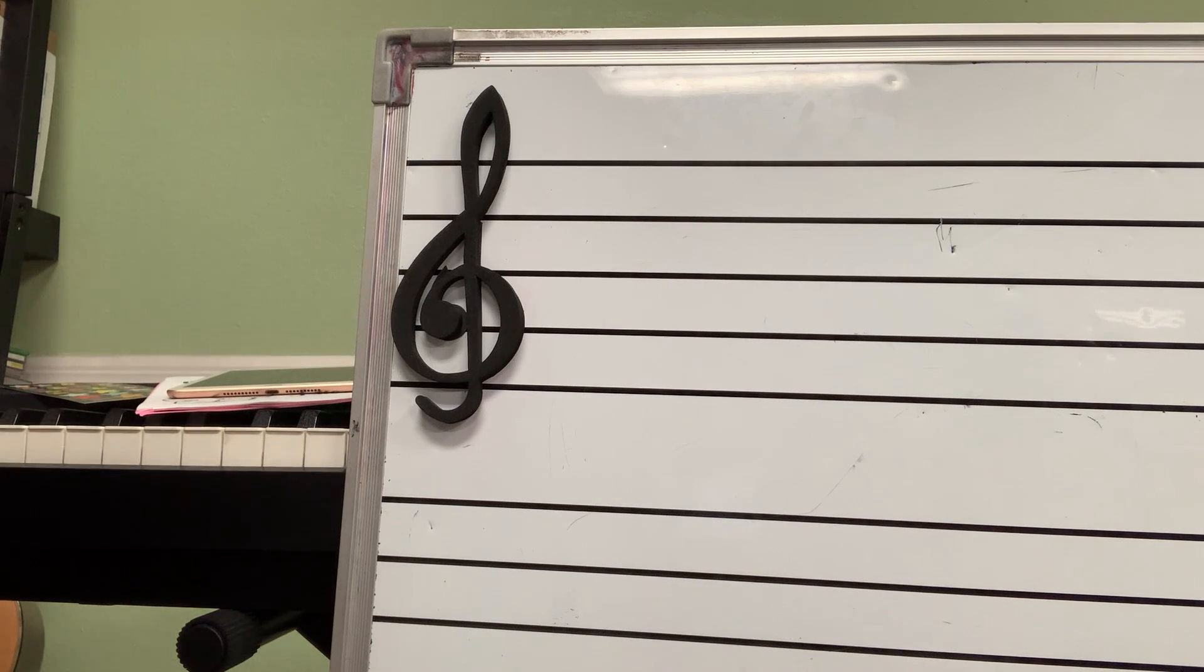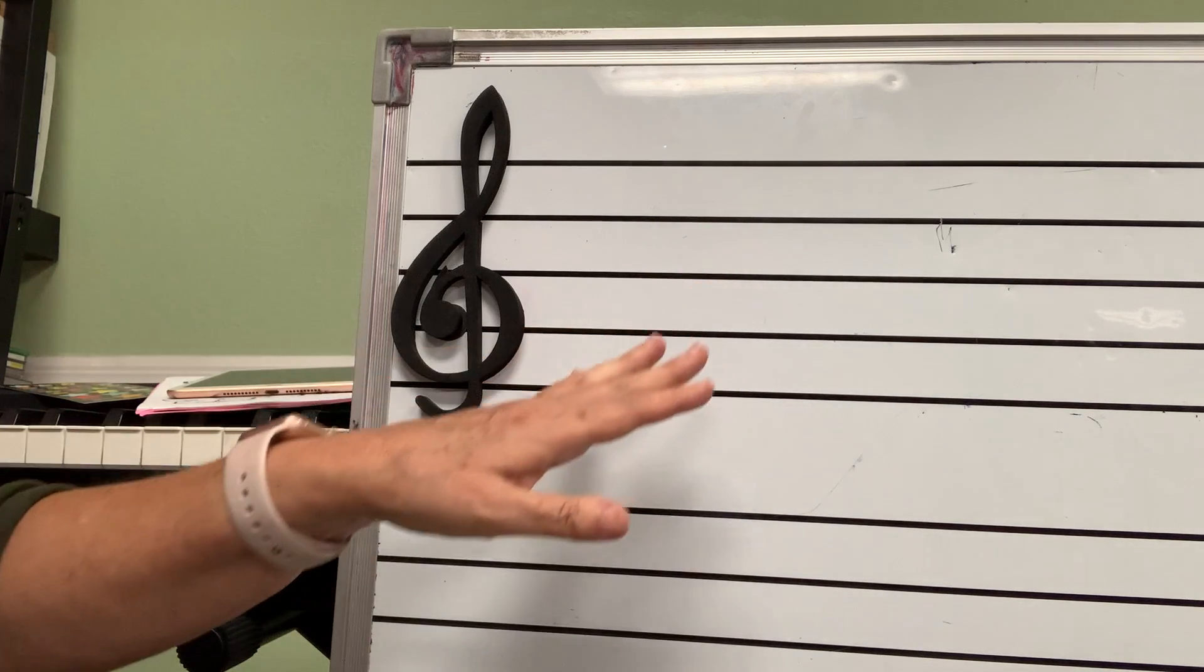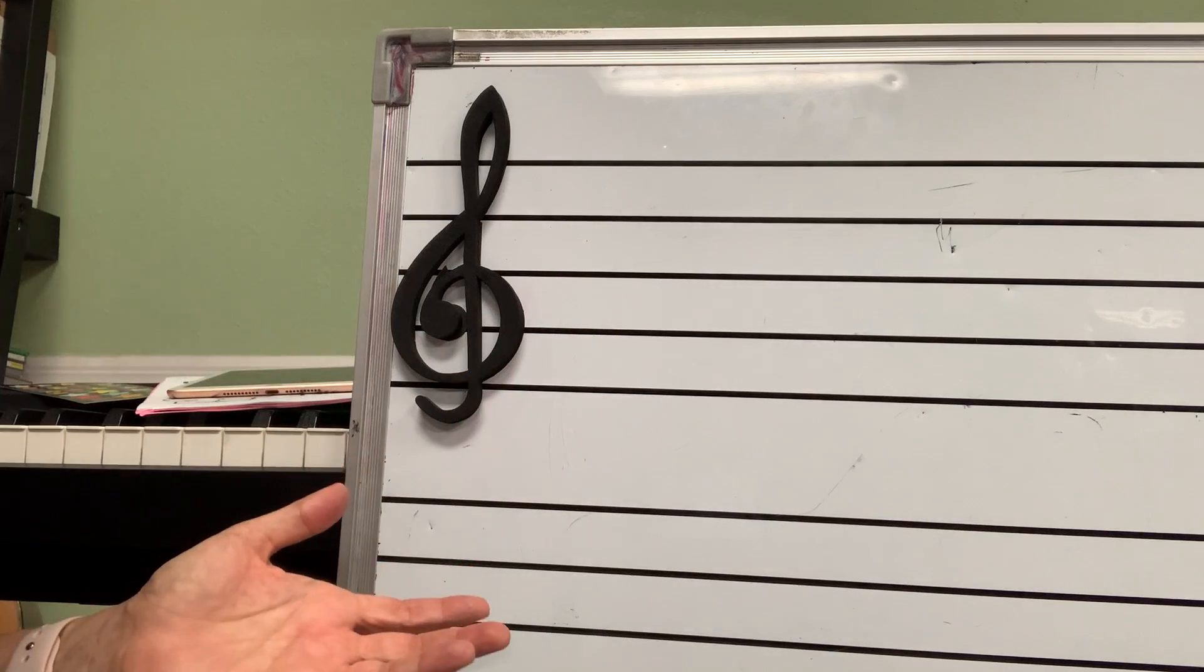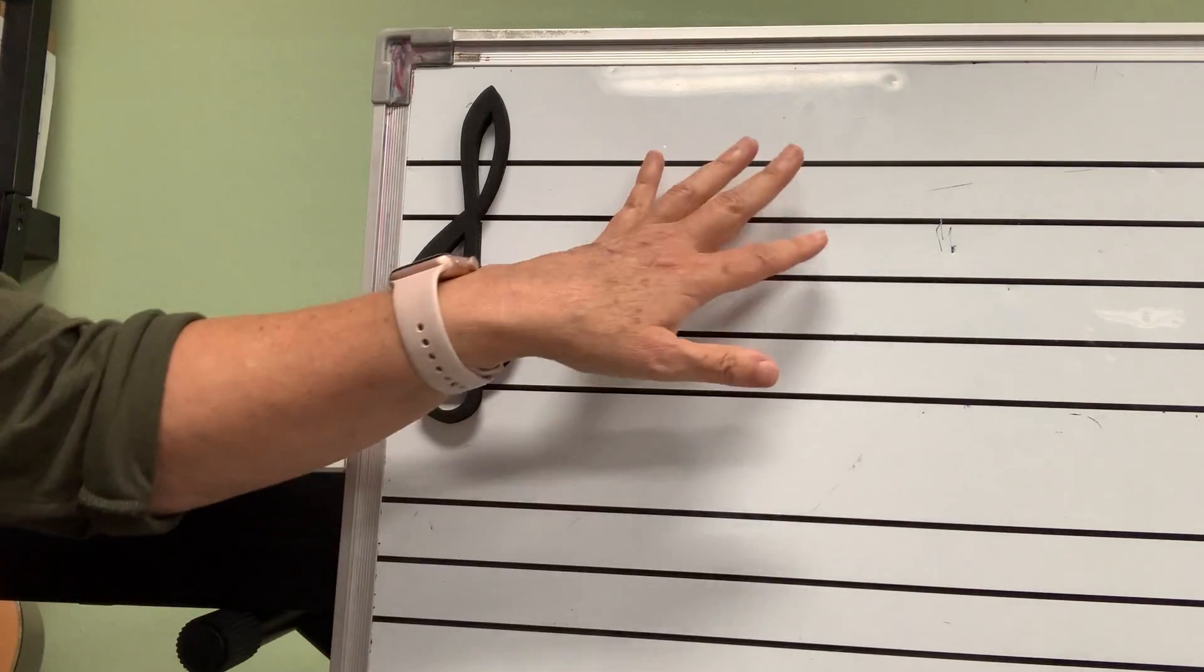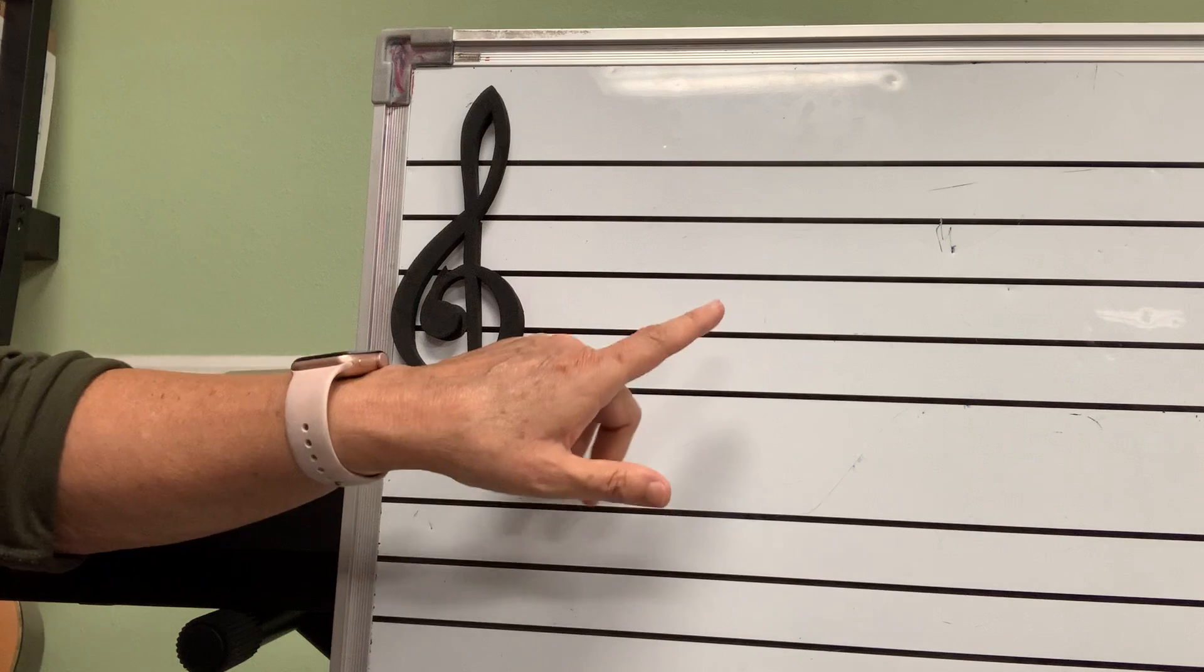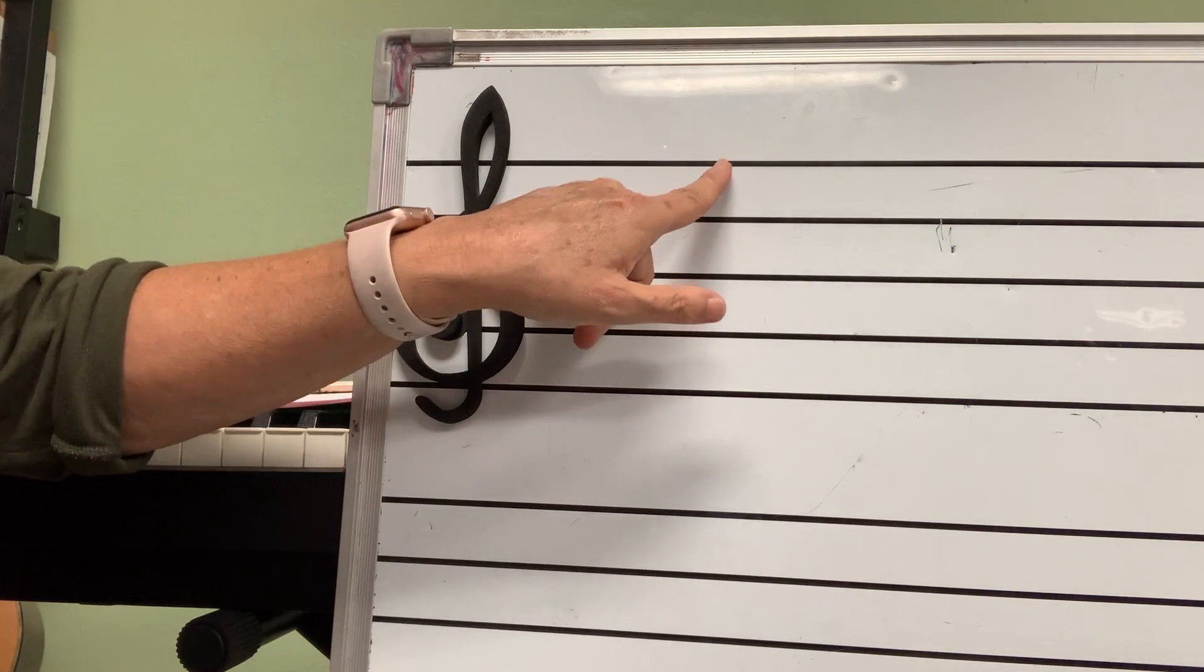Let's remember the first note that we made. We know to make music that you can play on piano or any instrument, you need these five lines. See, there are five lines. One, two, three, four, five.